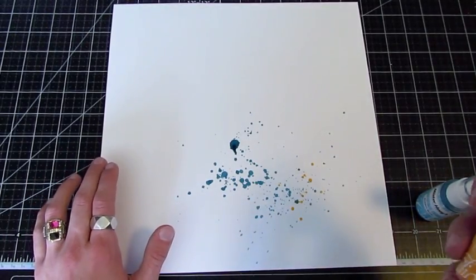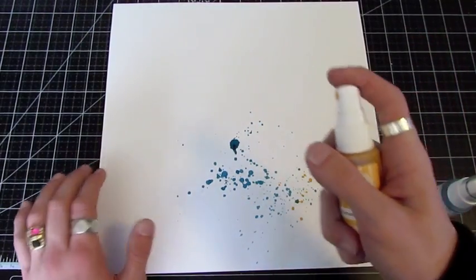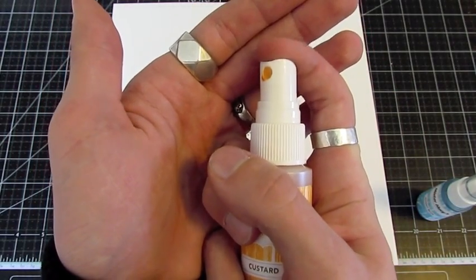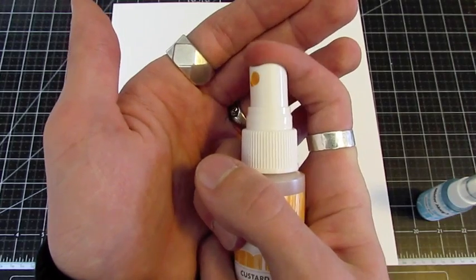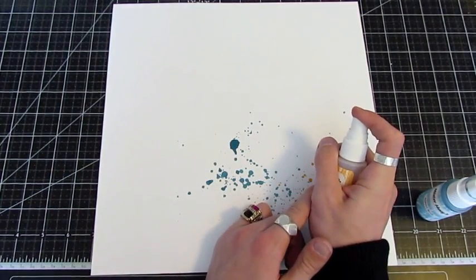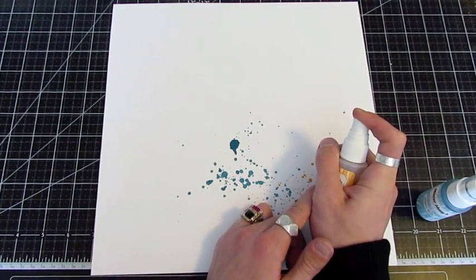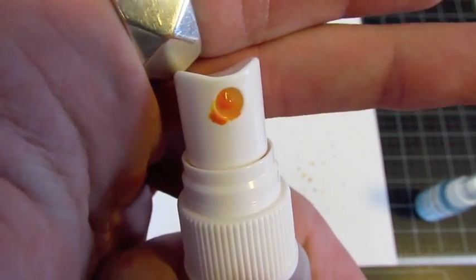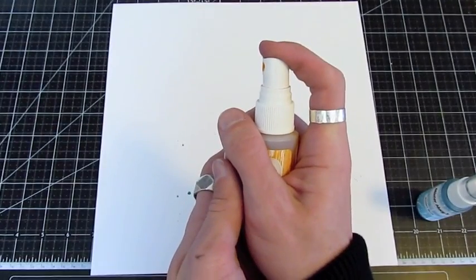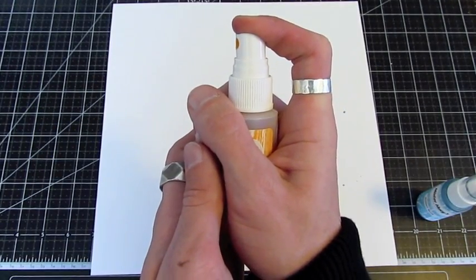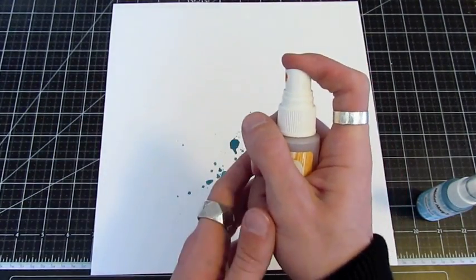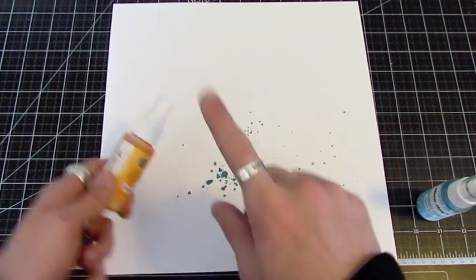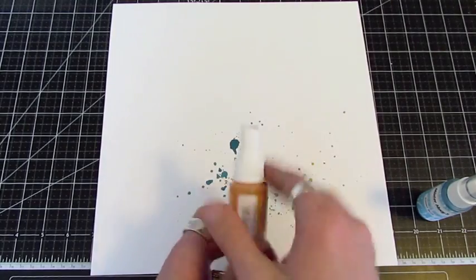But also, if you want to achieve a more larger splatter, you could actually take your paint and squirt it a couple of little times. Do not press all the way down. You're just going to start to slowly squeeze it until some of the mist is coming out of the top. Can you see how there's just a little droplet of mist coming out of the top? You're just going to squeeze it a little bit until mist starts to slightly come out, but it doesn't spray. You could do that a couple of times until you get sort of a collection of mist on there. And you could tap your full piece to get some off.